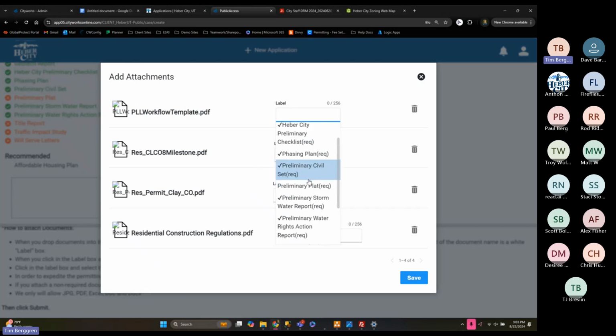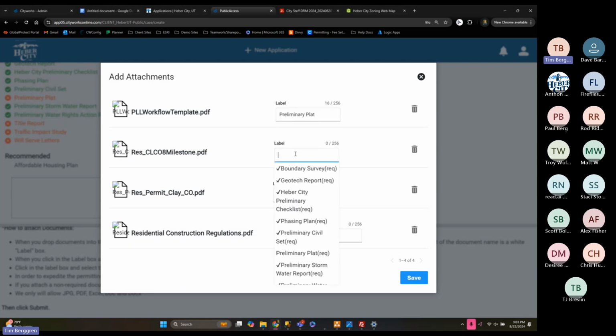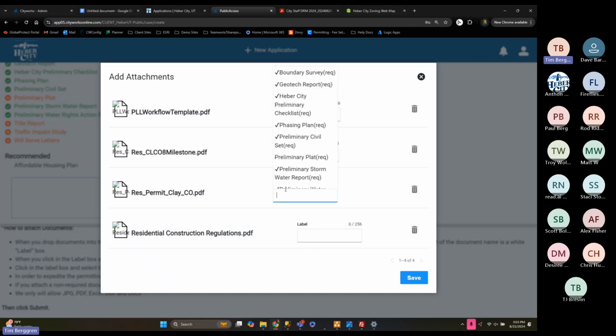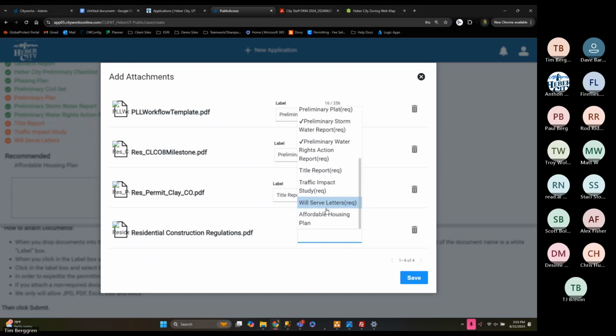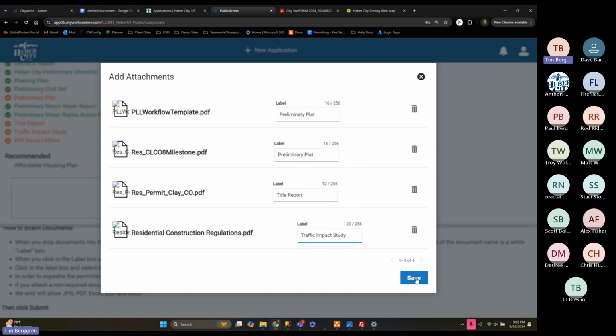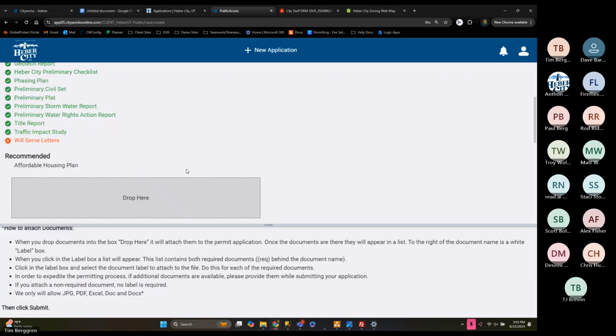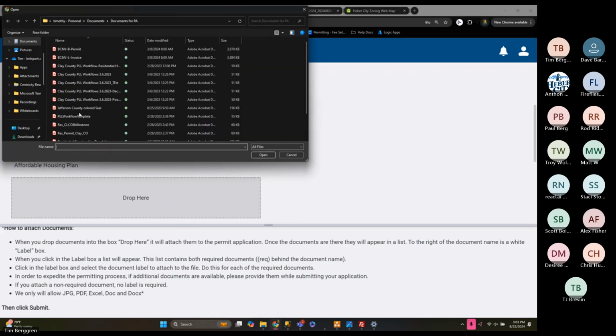That's why, at the beginning at the application info when we started the process, and also at the first main section, it states, hey, these are the required documents. So hopefully it's not a surprise when you get here of what needs to be uploaded. Let's see. One final one.